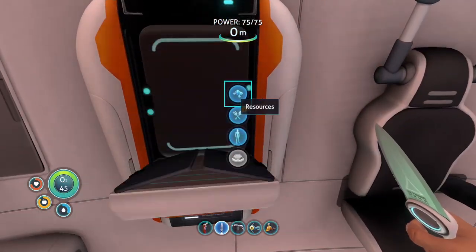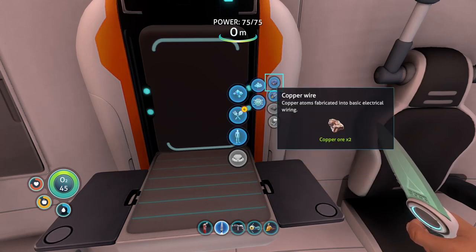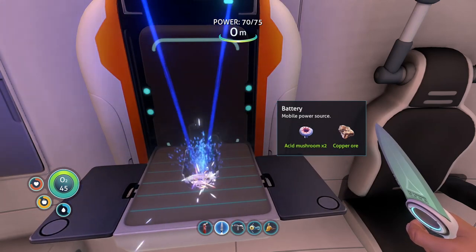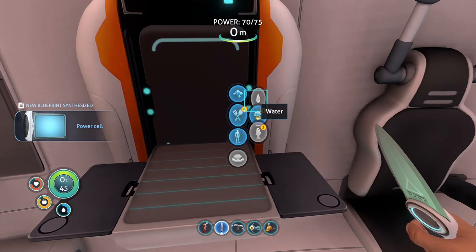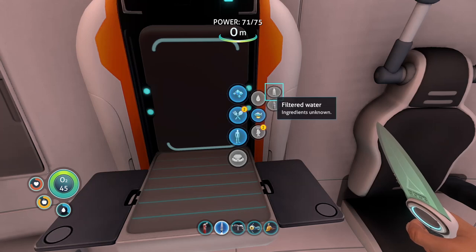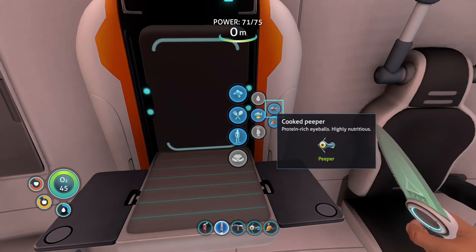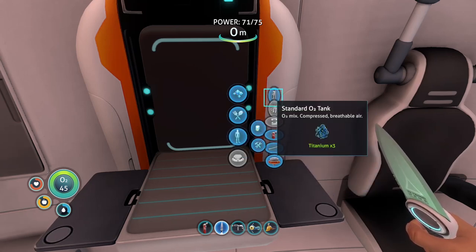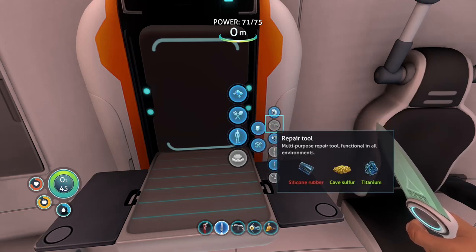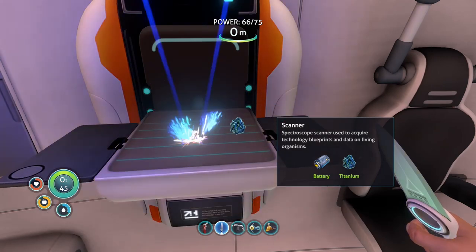Right. Use the fabricator. No, it's electronics that I want. A battery. Yes, okay. I'll make some cooked food. Acquired. Cured food? Anyway. Make a scanner, I can make a flashlight, I can make some flares. Right, let's make a scanner.